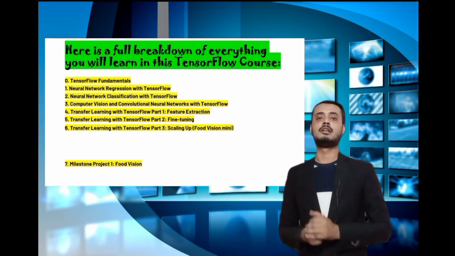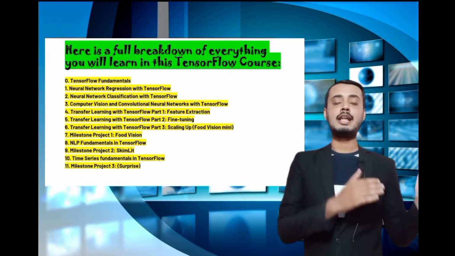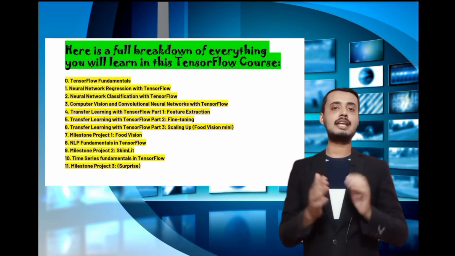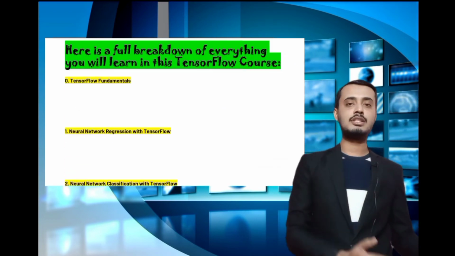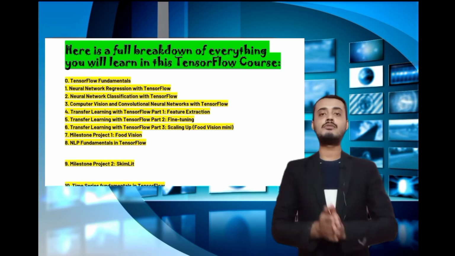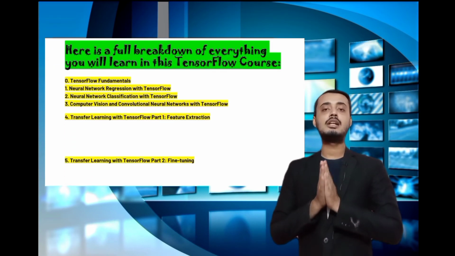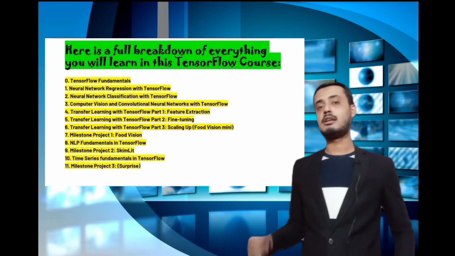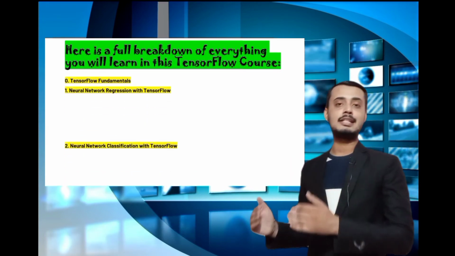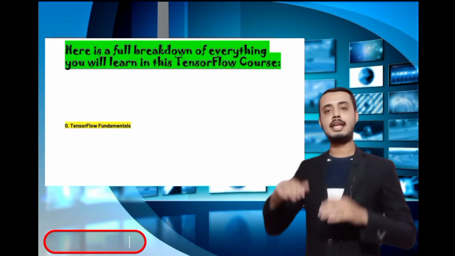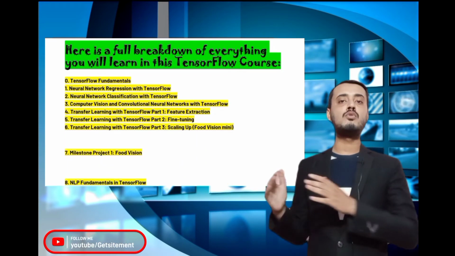TensorFlow fundamentals. In this course, we will cover TensorFlow fundamentals, neural network regression with TensorFlow, neural network classification with TensorFlow, computer vision and convolutional neural networks with TensorFlow, and transfer learning with TensorFlow. Part 1 will be feature extraction, then part 2 includes fine tuning.